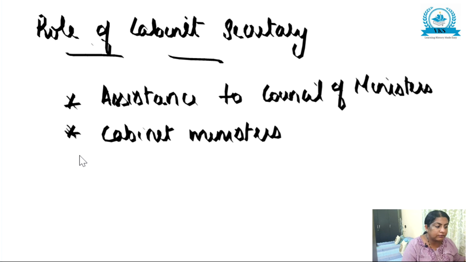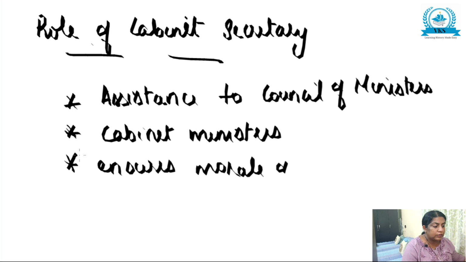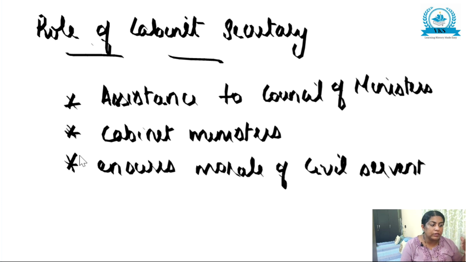As the head of the civil service, the cabinet secretary ensures the morale of the civil servants. He or she also ensures the morale of the civil servants. Why? Because the cabinet secretary is selected from the head of the civil service, or the senior most officers of the civil service. So they ensure the morale of the civil servants.